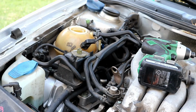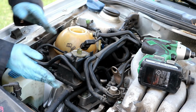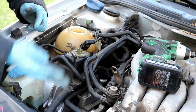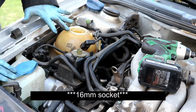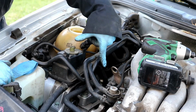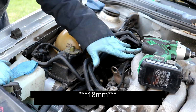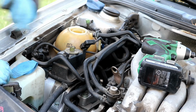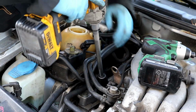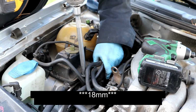So I'm going to go ahead and grab my impact and take them out. Remember, the mount kind of looks like a big U. The ones that are attached to the body of the car are 17mm. The ones that are attached to the side of the engine are 19mm. So be sure that you have the engine supported before you go on ahead and loosen these up. I'm going to loosen up the two 19mm first.